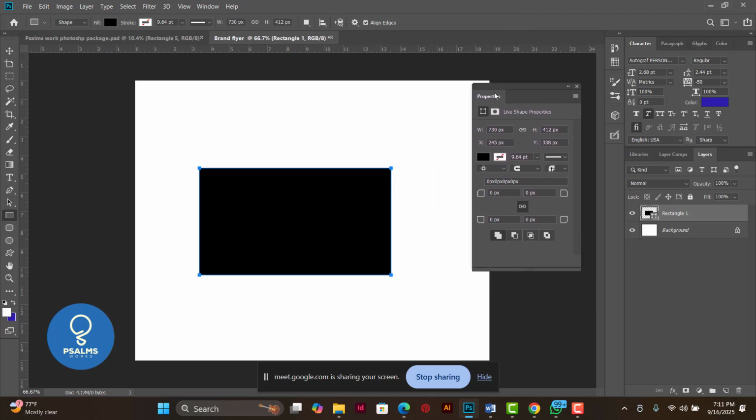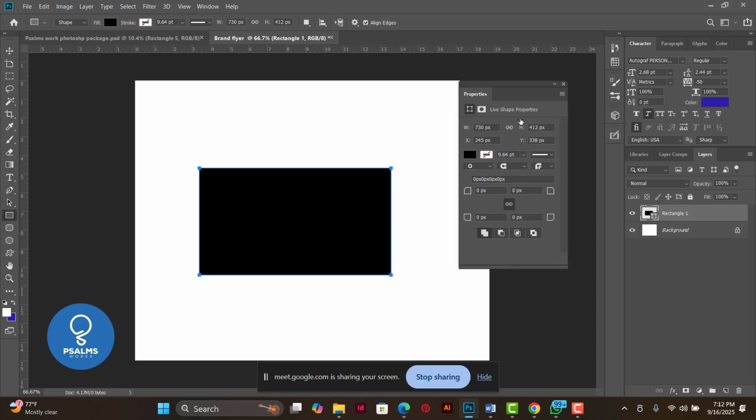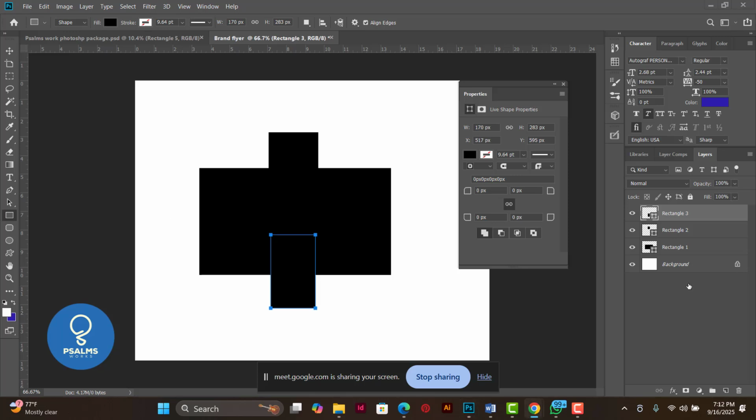I don't know how your Photoshop is. For me, because of the way I set my Photoshop, as I brought out this tool, it brought out the properties. I'm going to be discussing this property much later. I just want you to focus on this rectangle. You can see that my mouse cursor has changed to a cross, right? And with this, I might not be able to pick this rectangle. In fact, if I want to pick this rectangle, you can see I'm just simply redrawing the rectangle. So how can I pick this rectangle? The only way I can pick this rectangle is when I come to this Move tool.